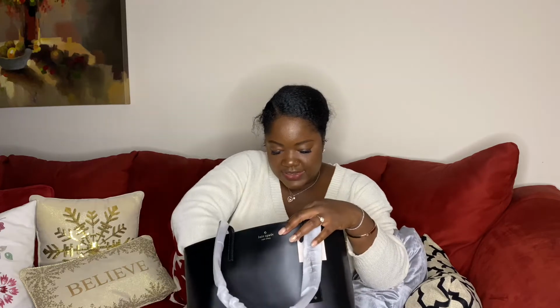I like the fact that it has 2 pockets that are right on the left side of the purse. It's big enough to fit an iPhone 11, which I love because I always put my phone right on the sides. It also has a zipper pocket on the other side. So usually I put my keys there, or my work ID, just to make sure that it's not lost. And I'm telling you, the space that's in here, you can fit a really nice size laptop, honestly. I really like this.